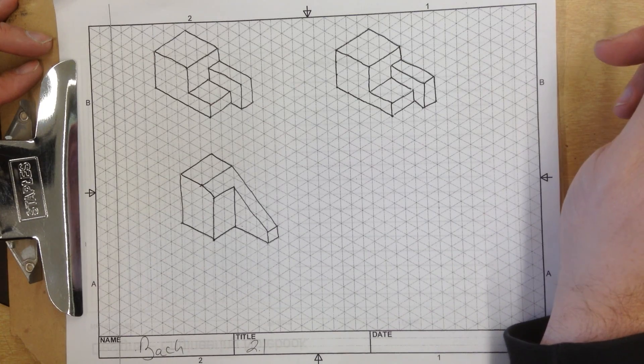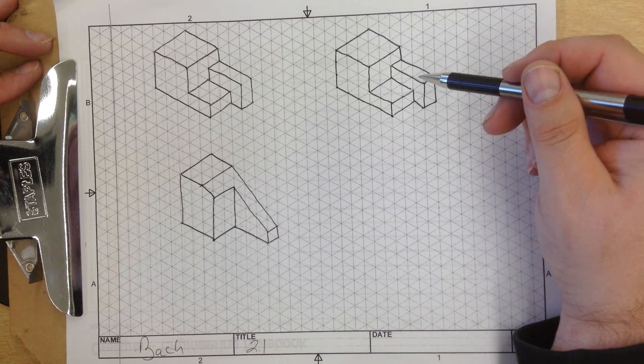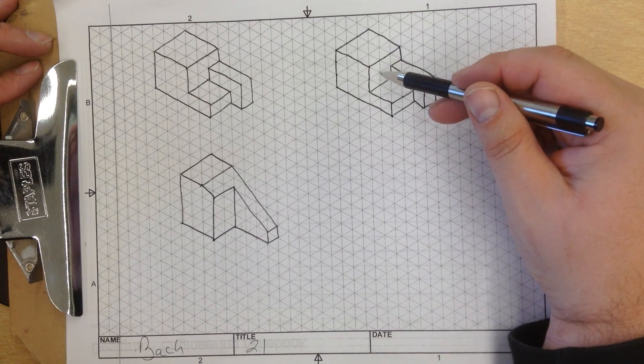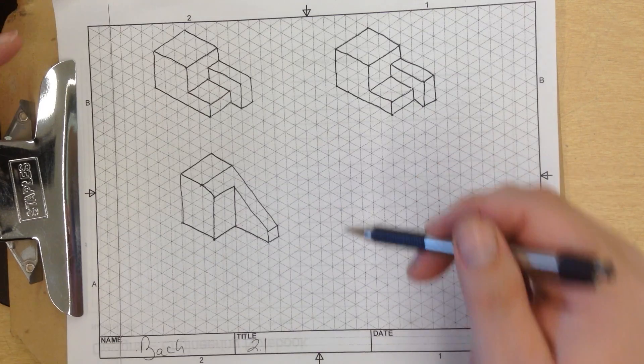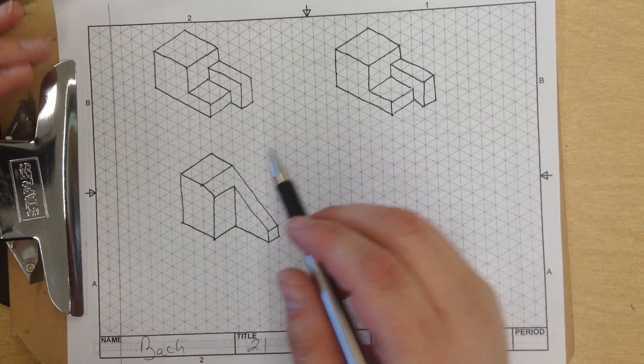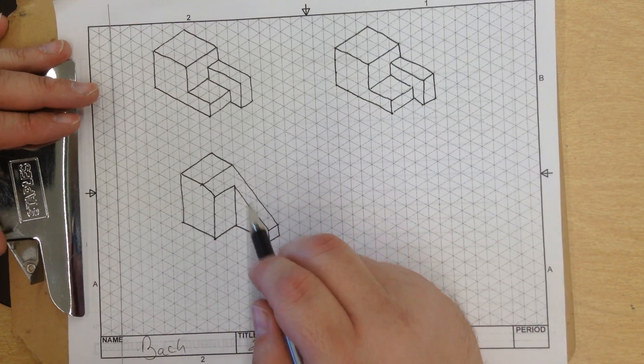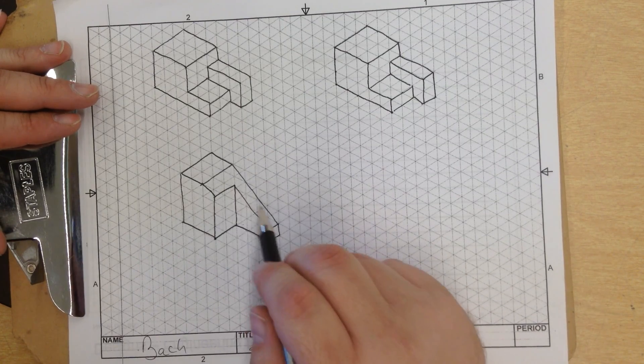Go ahead and stop this, rewind it. And if you're having difficulty, replay it as much as possible so you can follow along exactly how we did this. Now the next one, the angled piece, can be a little bit more difficult. Most everybody thinks that you should start with the angled portion. The angled part is actually really difficult.